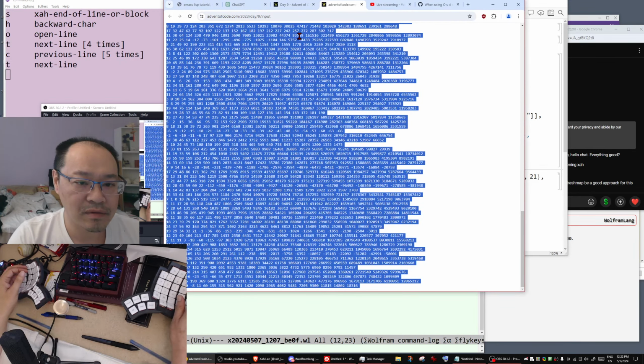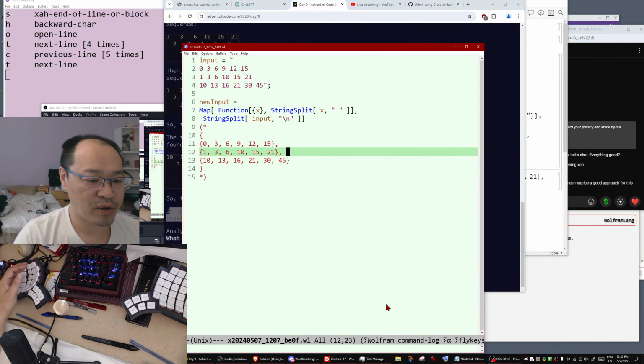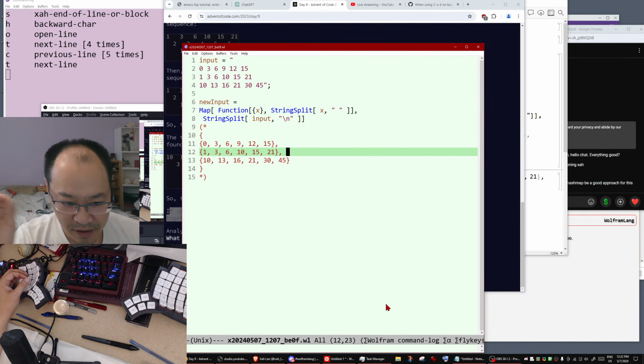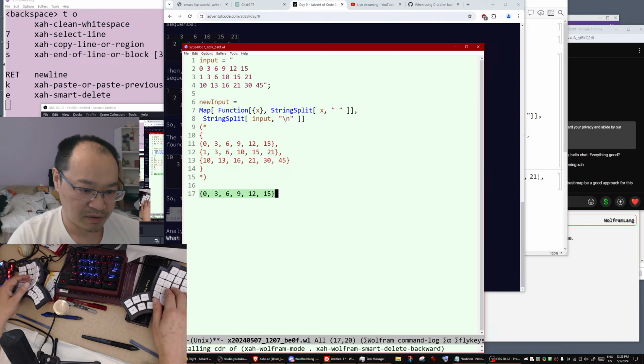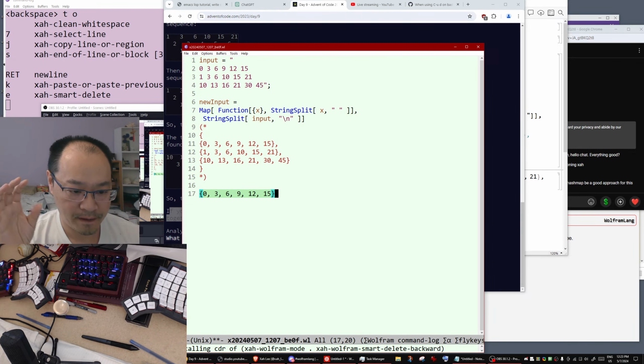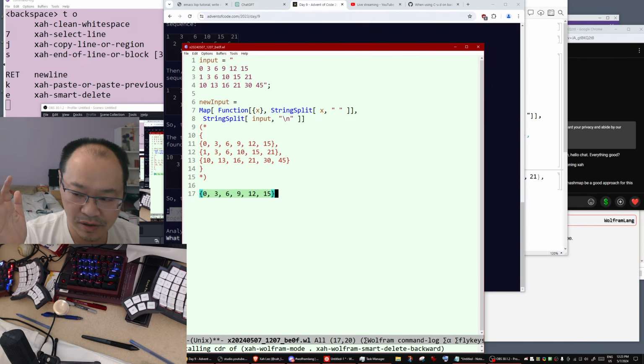So let's look at how. You process each line by itself. So for each line, let's do a toy example. That's the input. You're going to take the difference between the numbers. So what's the best way to do it? Of course, in C, Java, Perl, Python, you do a loop with the index, but we don't do that in functional programming. So what is the best way to do this?